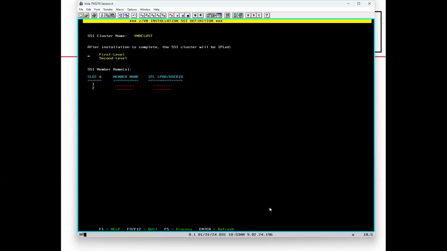So I process that, and now here I get a new menu. You didn't see this menu show up in the LPAR, and that's because I was doing a single VM system install, so this information is irrelevant. Here's where I can say I want to install second level, but actually run the cluster first level. And if I select this, then I'll get that panel we saw on the worksheet where I have to identify the CTCs that are going to interconnect the members.